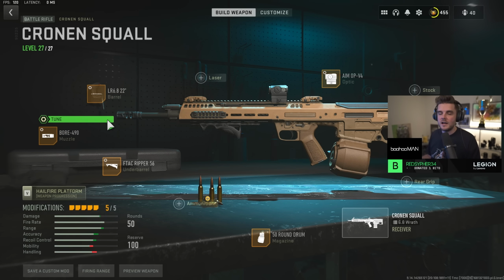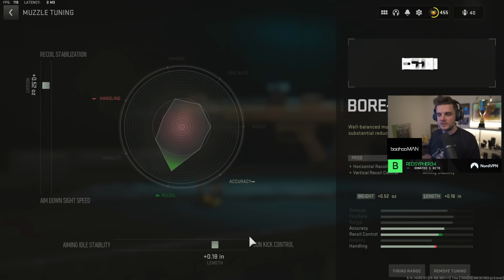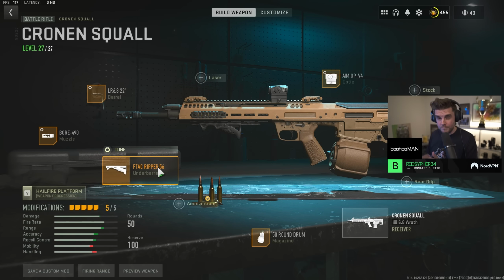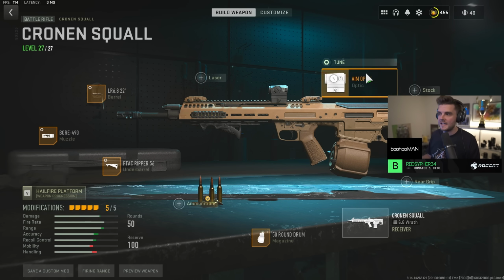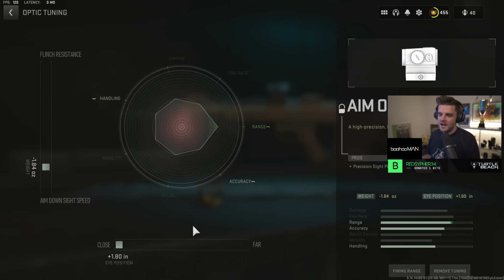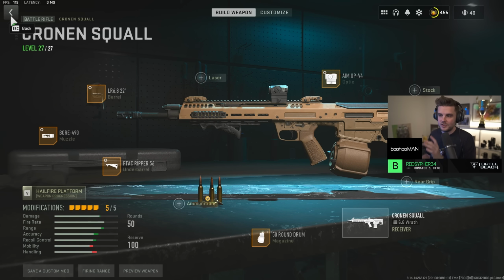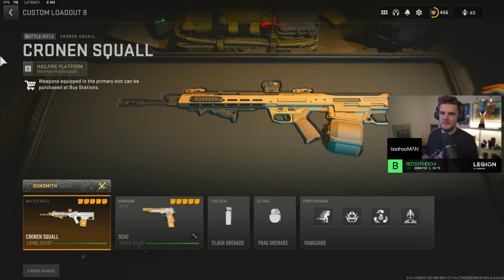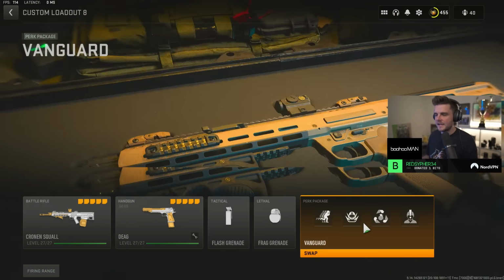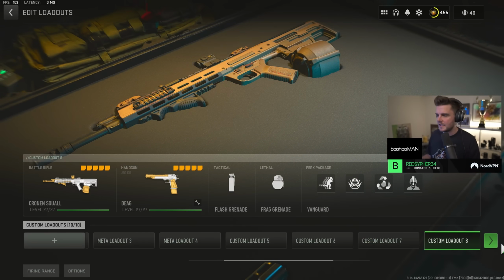Bore 490 muzzle, which is recoil stabilization and gun kick control, because you really need to try bring this horizontal recoil down. The FTAC Ripper 56, recoil stabilization and aiming idle stability. The 50 round drum mag and the AIM-OP V4 optic. I don't think it's top tier meta, but if you're going to use the brand new gun battle rifle, this is what I'd use. If you're going to try and decide which guns to go for in the battle pass first, go for the Intervention out of the two. This isn't going to be top tier, but Deagle, flash grenade, frag, and the rest of the perk setups.